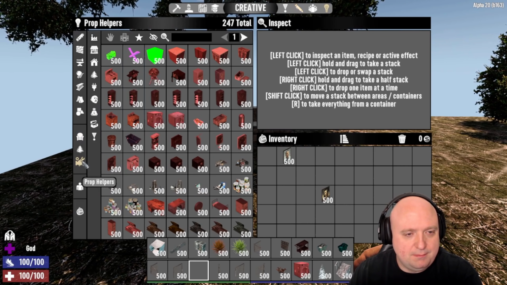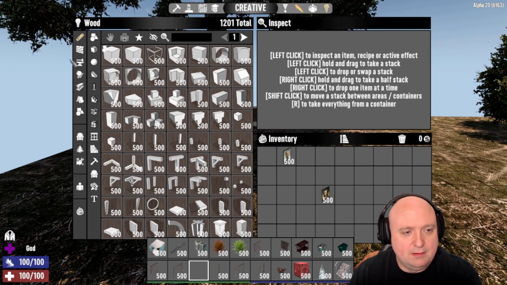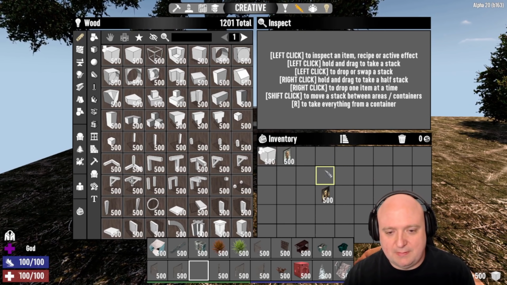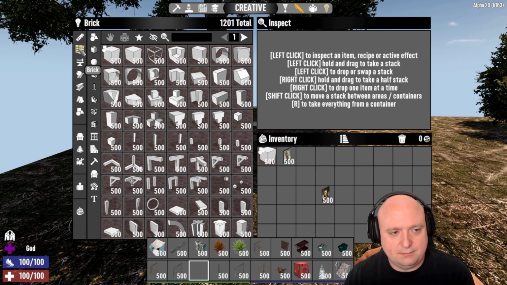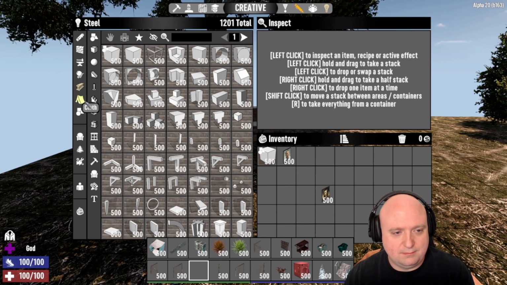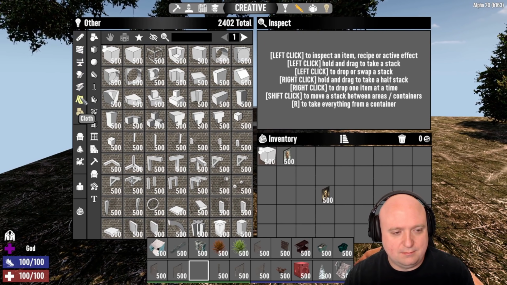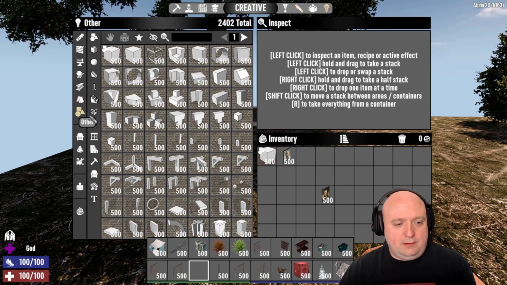And then if you click on, say, wood at the top left there, basically what you'll see is every shape in the game. You can see right there in this version there's 1,201 total shapes. So we have wood, cobble, corrugated metal, concrete, steel, cloth, and then in the last category there, we have the brick and the awning pieces, as well as the regular frames.